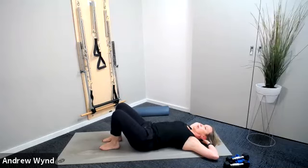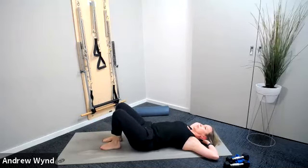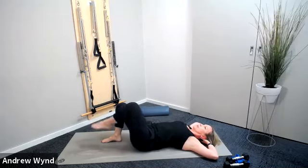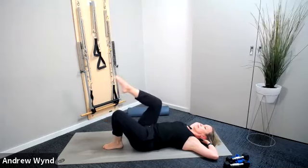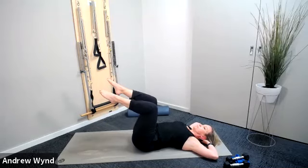So being very, very mindful here that it's not just moving the legs in the air without any thought. We are really drawing those lower tummy muscles in. The ribs are connected to the mat. All right, last one, everybody. Keep the tummy on, but bring your second leg up as well. Holding this position, just go for a really nice big inhale.